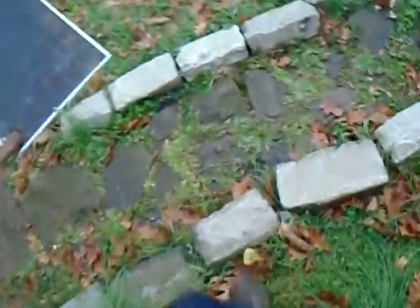I was able to dig it out over here pretty well, although I see I have another little tufty right here. These are chives, this is grass. So this whole section was grass, and you can see it filled in pretty nice.